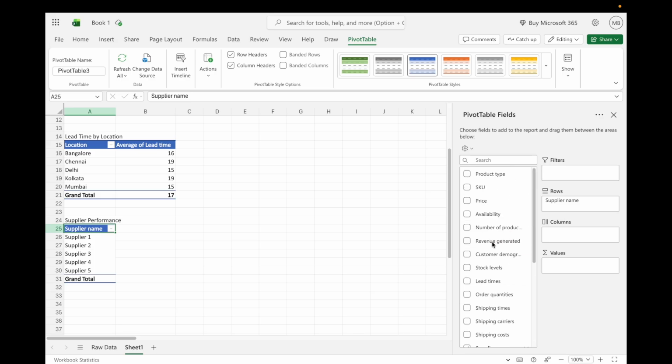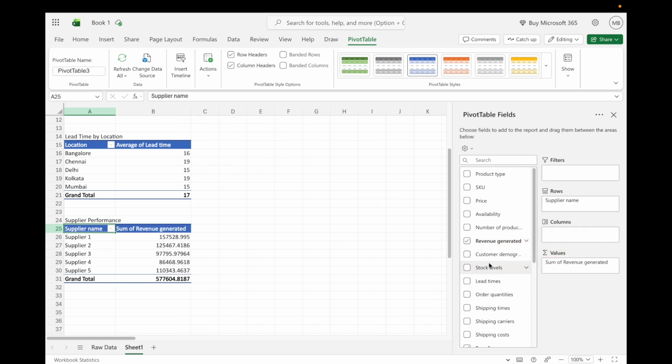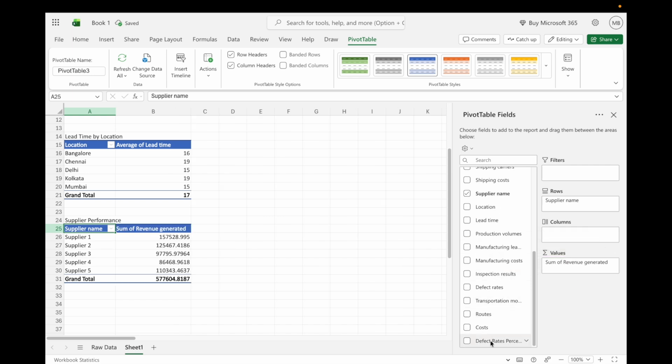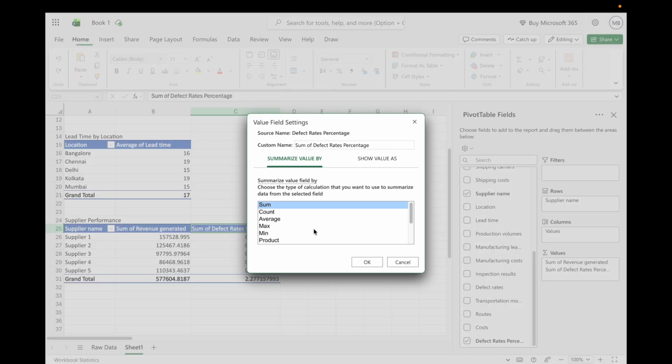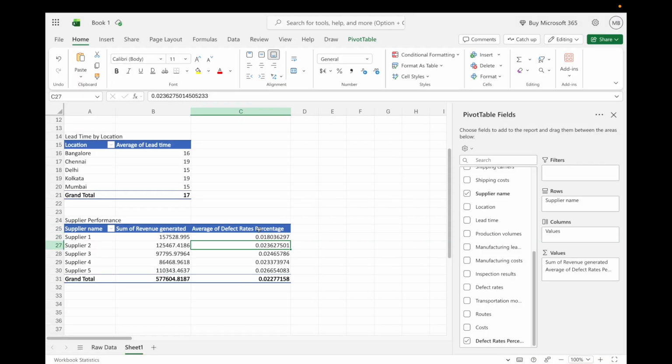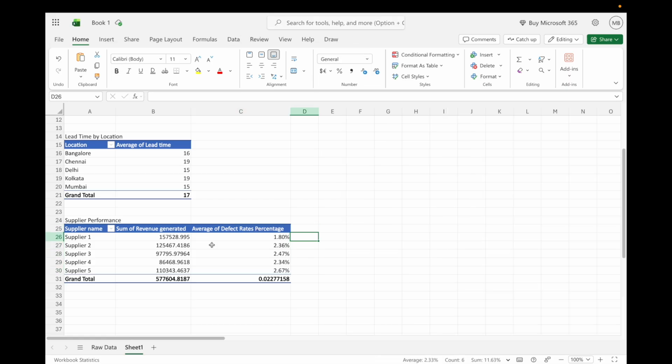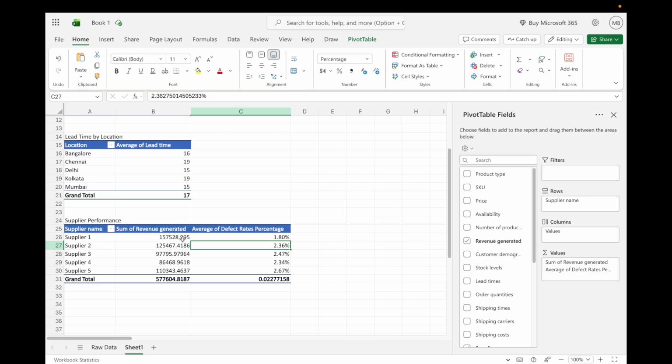So the total revenue generated as values, and the defect rates percentage, which we calculated at last. I'll add this here. Once you add this to the pivot, I'll convert this to average and have this in percentage. Now, if you see the difference between this data, it has a huge difference. Like it is counting as 1,57,000.